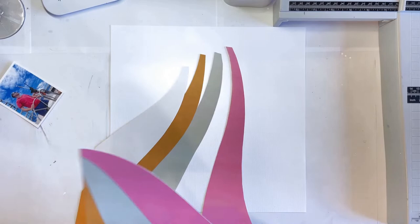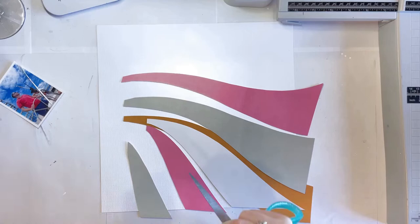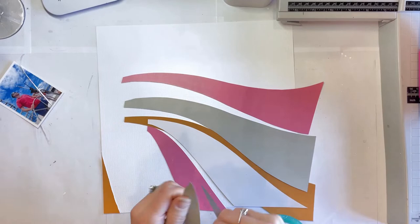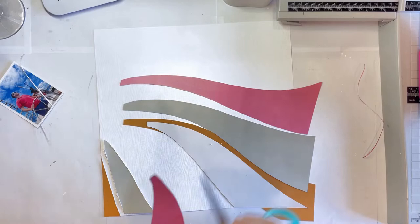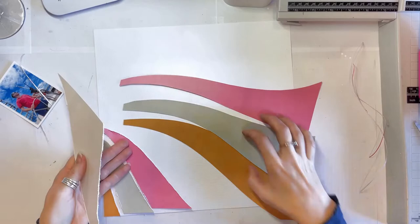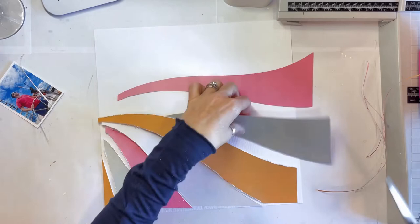I am playing around with this piece of paper today — you can see it has all the swirls on it. This is actually the B side; I think the A side is a really pretty pink rainbow print. Don't you just hate it when you're completely torn between both sides of the paper? In that situation sometimes I buy two sheets. But this paper was just crying out to be cut apart, distressed, and stuck back together again, which is exactly what I've done. I've cut away the top section of the pattern to leave some white space, so that piece of rainbow print will likely find its way onto another layout. All is not lost!